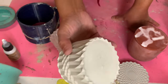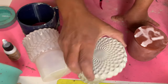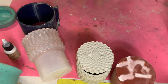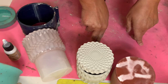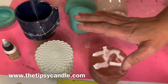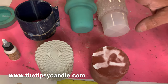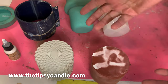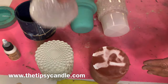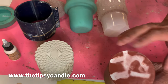After I sand the bottom and the lid bottom, I'm going to water bathe these and let them soak in the water for 24 hours and test them. I just like water bathing them. I like the effect. And after that, I seal them, which I think you've seen in my other video on what I use to seal my concrete vessels. I'm not crazy about the lid, but it's different.